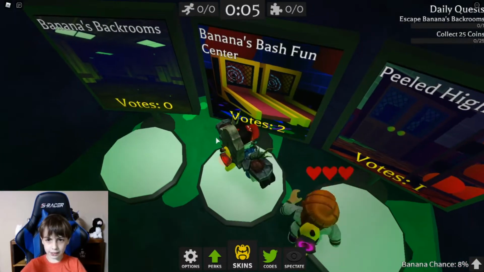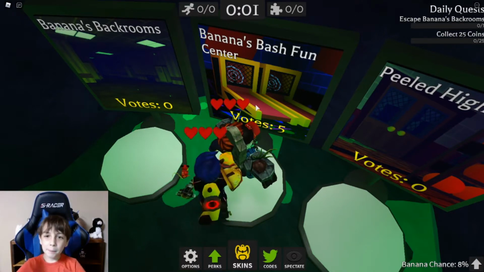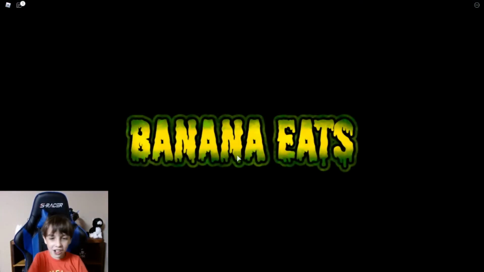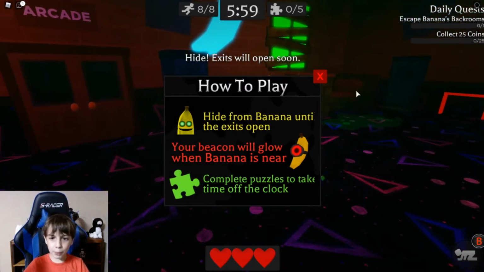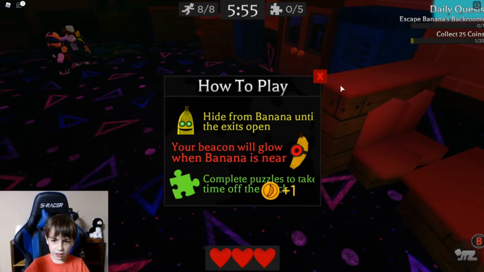I want to go for this. This place looks fun. Bananas, lush fun. Whoa, we're going in, Daddy. Get ready. Who's gonna be banana? I have no idea. I think you have to get puzzles and figure out how to play. Hide from the banana. Your beacon glows when banana's near.